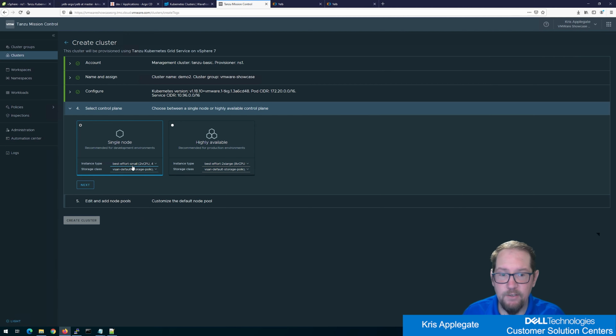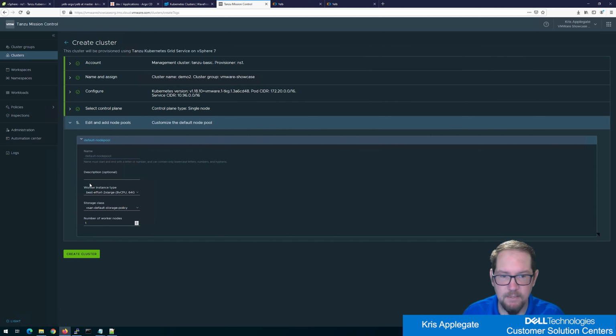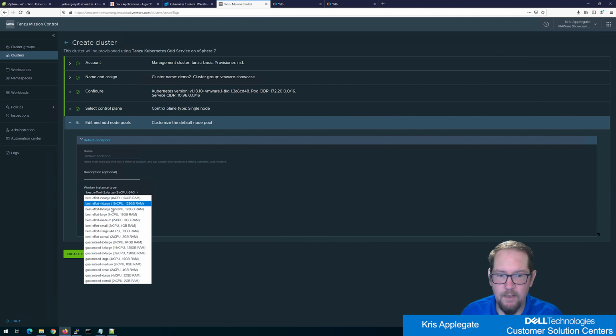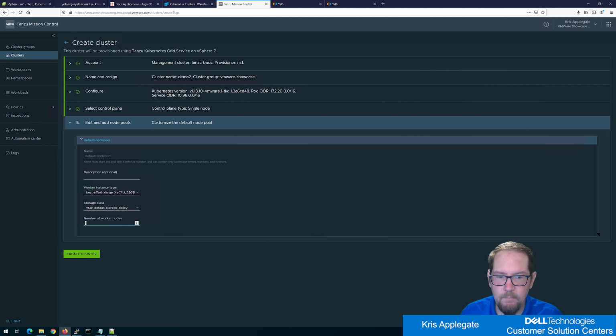Here's those t-shirt sizes and whether I want best effort or guaranteed. Right? I'm going to go ahead and do similar to what we did of a best effort small with a vSAN storage policy backing it. And now here's where I actually specify my worker nodes. I can specify that these maybe I want to be a little bit larger, and maybe I want 5 of them.